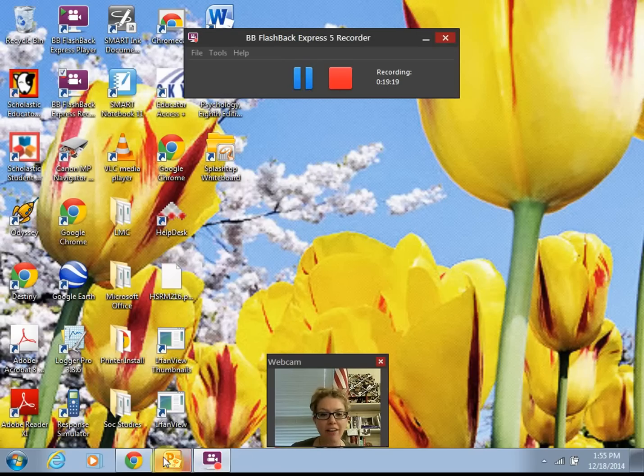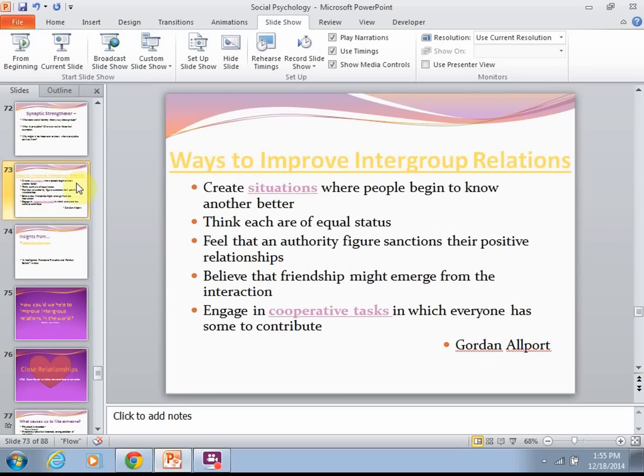After watching the video, you should have seen the ways Coach Boone tried to create situations where each group had to get to know people from the other group better. The first thing you should have seen was that he made people sit in buses together, black and white together in the seats. They also had to room with people who were not in their in-group.